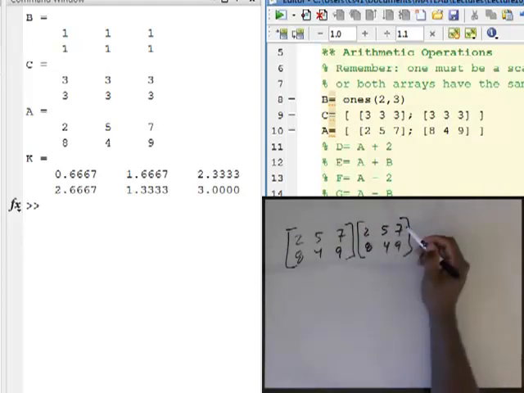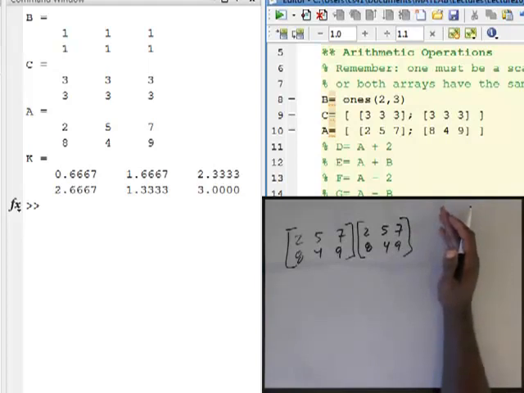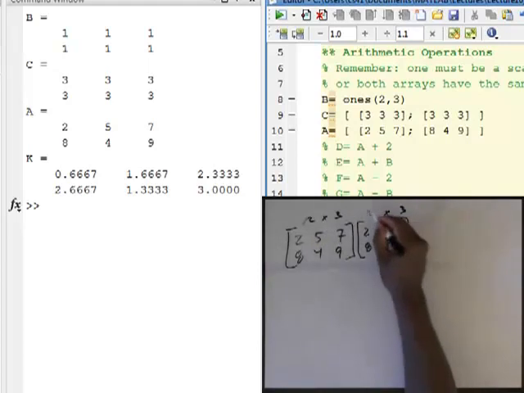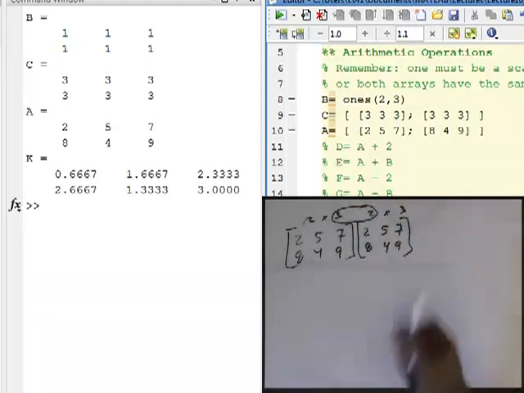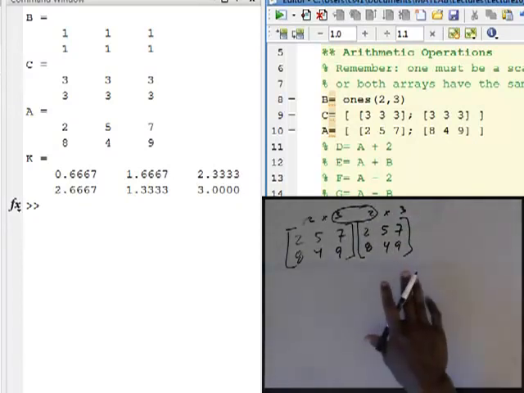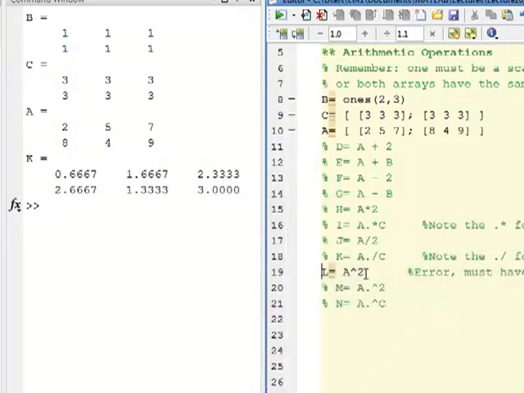And in doing that, now I've gotten into a matrix multiplication situation. And in order to do that, remember, this one has 2 rows by 3 columns. This one is 2 rows by 3 columns. And these two should equal, and they don't. So that's why I'm getting an error. Remember, in exponentials, it's like multiplying an array by itself. And so therefore, I'm going to need the dot if I want to do an element by element. Even though this value 2 is a scalar here, it is saying multiply A by itself, and the dimensions are not correct for that. So that's why I get an error there.